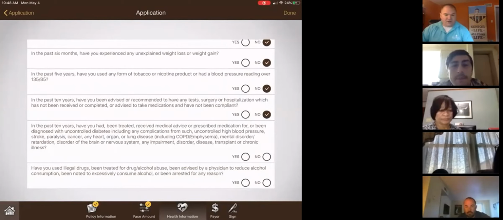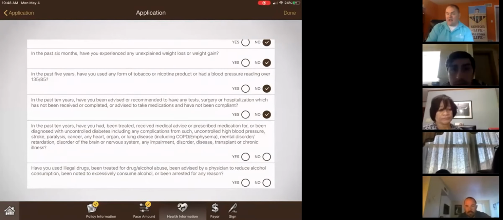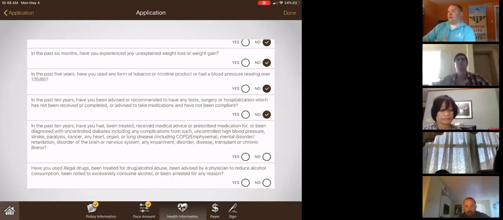In the past 10 years, have you had any of these symptoms? Let's say they answer yes. Before you click yes, make sure you understand what they asked. Because if they're not on a medication for something like that, you need to make sure you pry a little bit and say, okay, why are you answering yes now? Did you miss something? So let's say they said yes to something like that on here. Watch what this Slice app does.